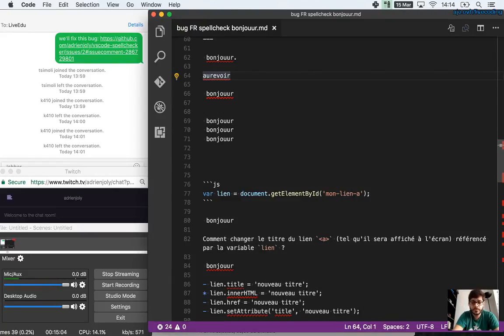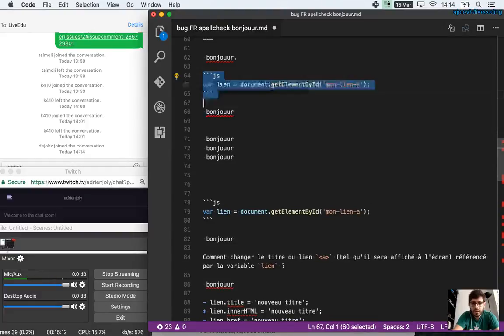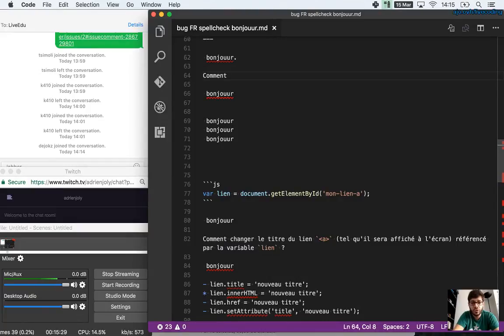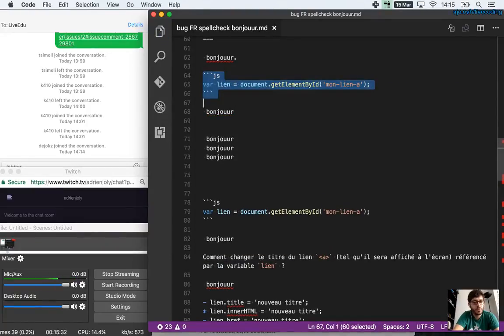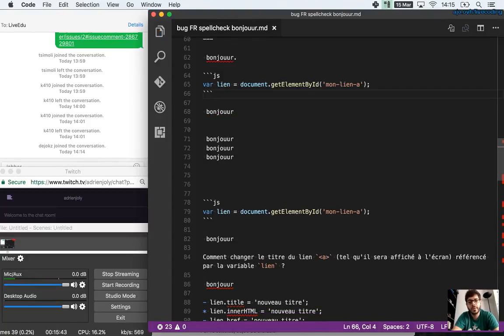So it's a little bit confusing, so I'm gonna go back to what I had before. Like in that case, if I put some code between, it's gonna ignore the problem, okay? If I put a full text or even a simple text like this, it shows the error. So what about if I had some code and I had some text? It sees the error again, okay?